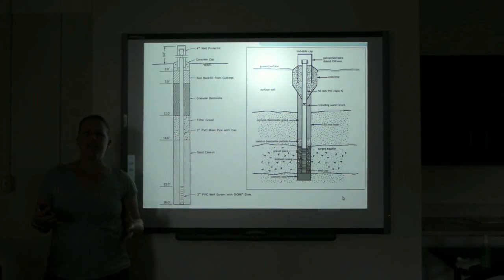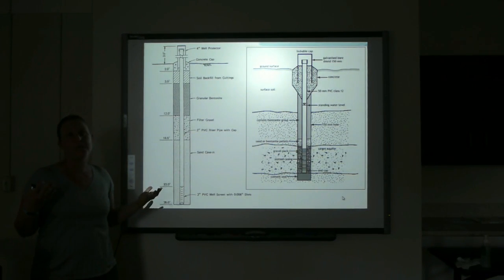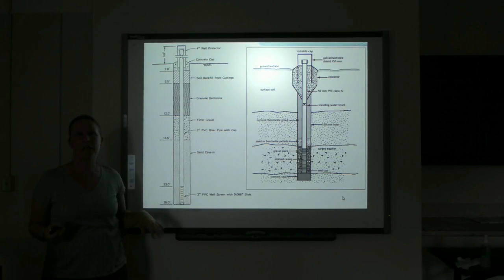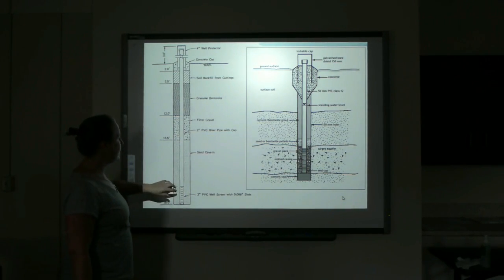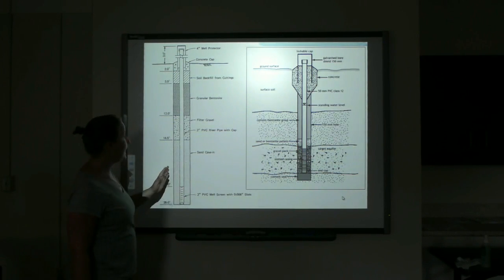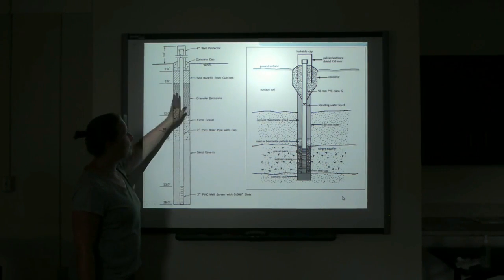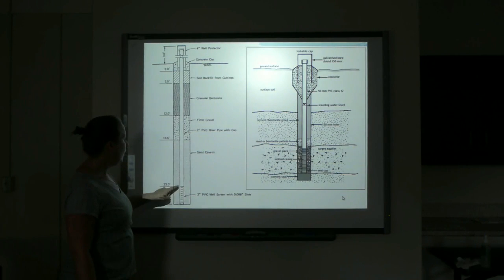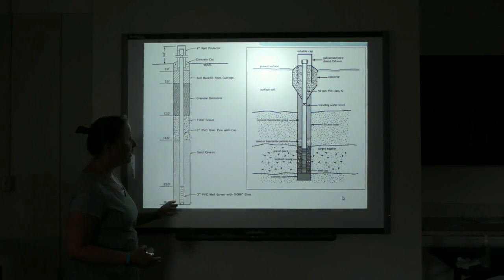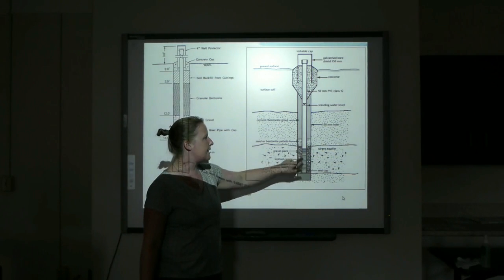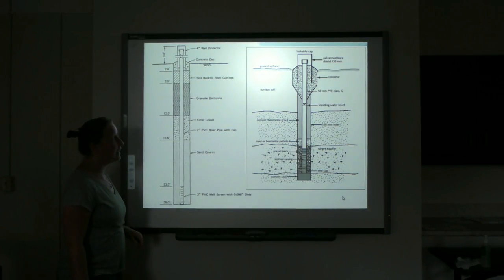These are just a couple of diagrams that will help us talk about how these wellbores are actually constructed and what they look like when they're completed. So wellbores are going to be cased, typically with PVC. This is showing a 2-inch PVC casing with a 2-inch slotted screen. This screen portion is the portion that's going to allow water in and out of your wellbore. And you can see here that there's a slotted casing marked in this diagram as well.